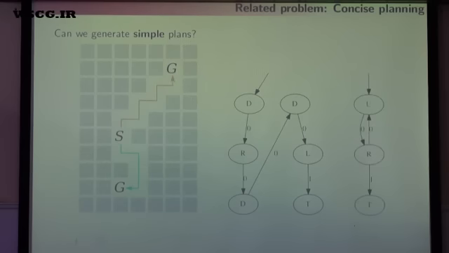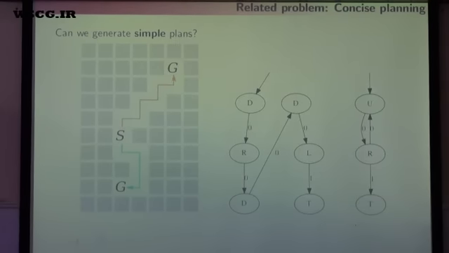Well, maybe something like this. Right, so in this case, we can alternate up and right. As long as we don't see the goal, we continue alternating up and right until we see the goal, and then we terminate. Right, so these T's indicate that we're done at that point. So it's kind of a cute result, right? That the smallest plan that solves a problem may actually not be anything close to the shortest one. Right, and I have a lot more that I could say about this, but I won't.